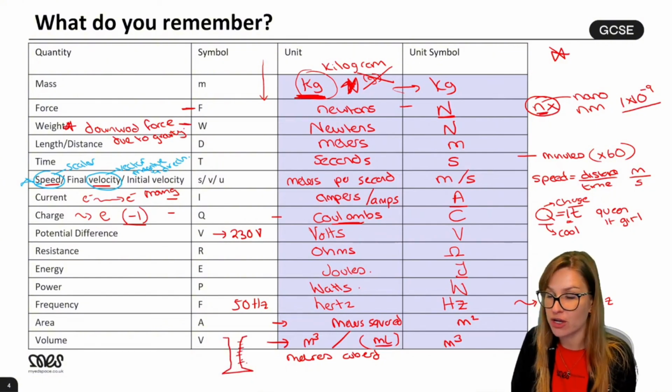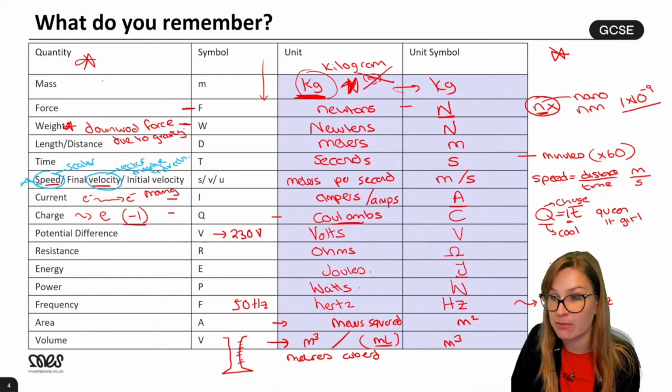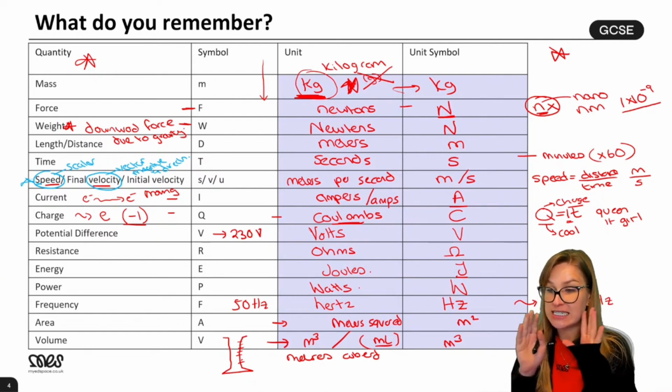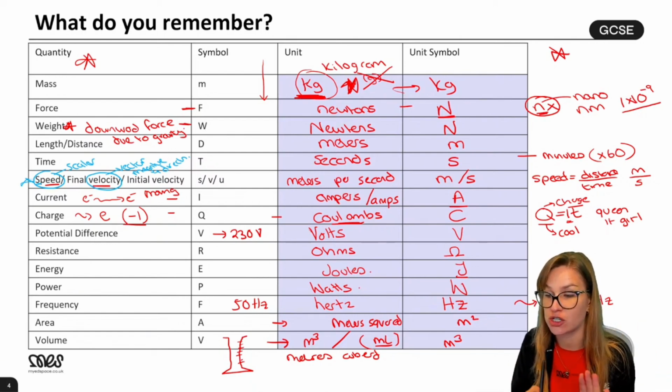Okay, so there we go. That's everything in one go. Please make sure you revise this. I would highly recommend you print it, take a picture of it, or copy it in your work pack and stick it up on your wall and cover the answers and practice it all the time to make sure you get all your units right, because units are coming up all the time now.